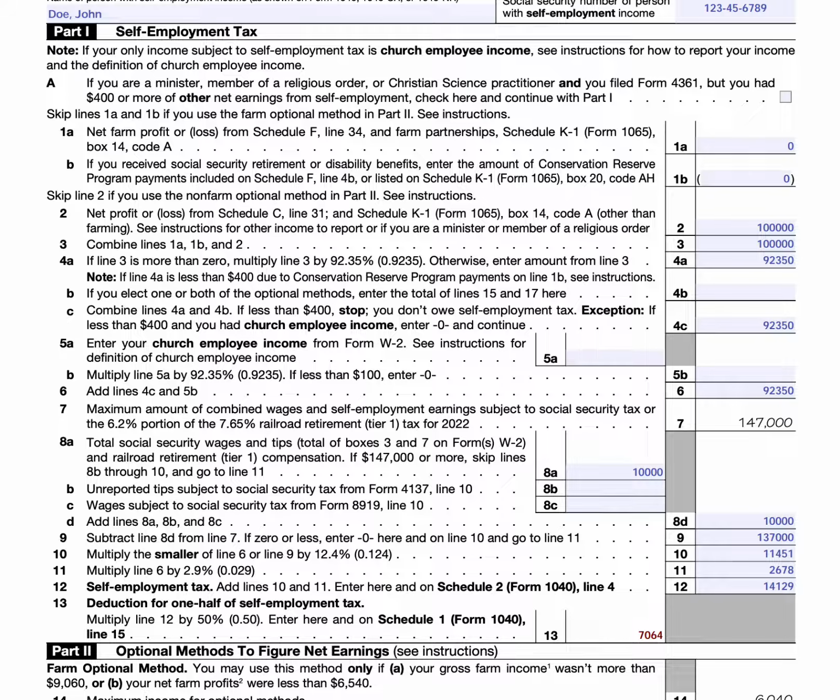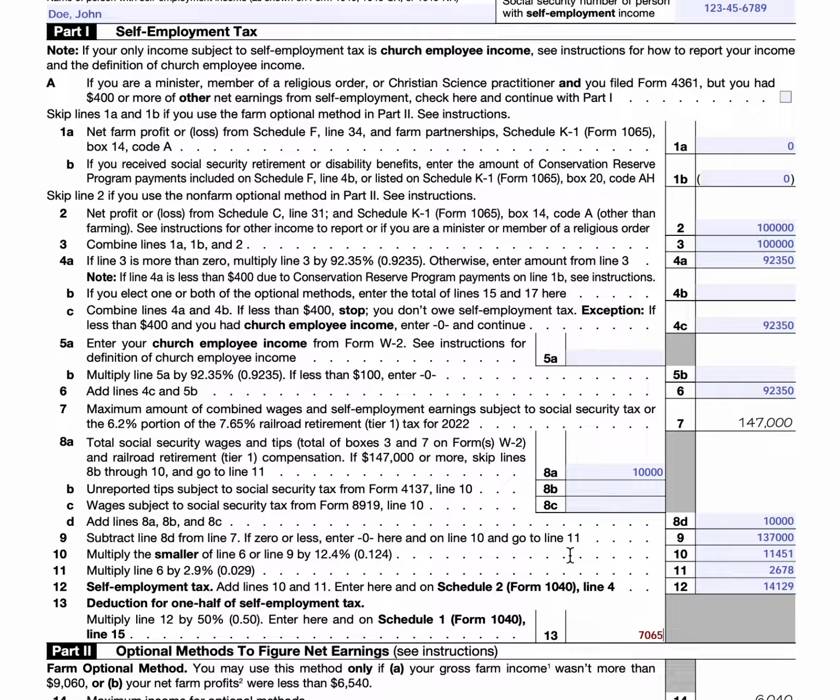So that number is actually $7,065. So in essence, you're paying the $14,129, but then you're going to exclude the $7,065 from your taxable income on your Form 1040.